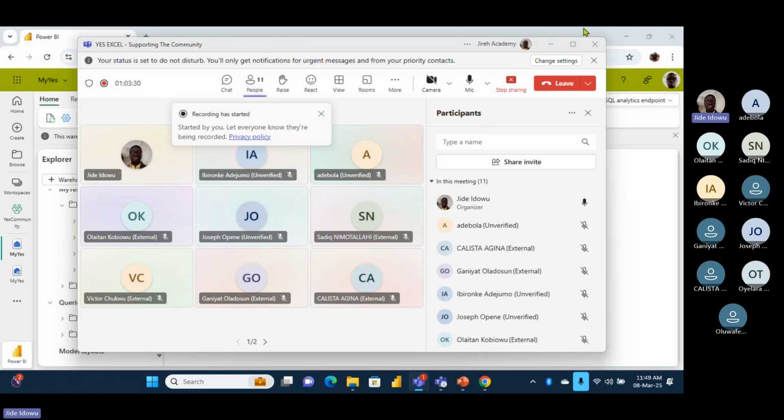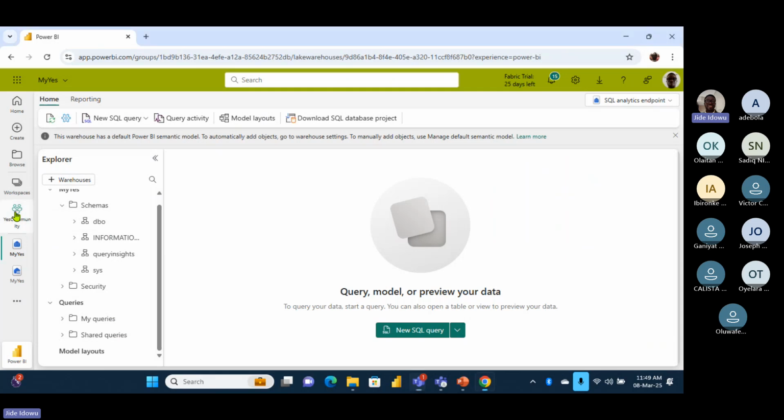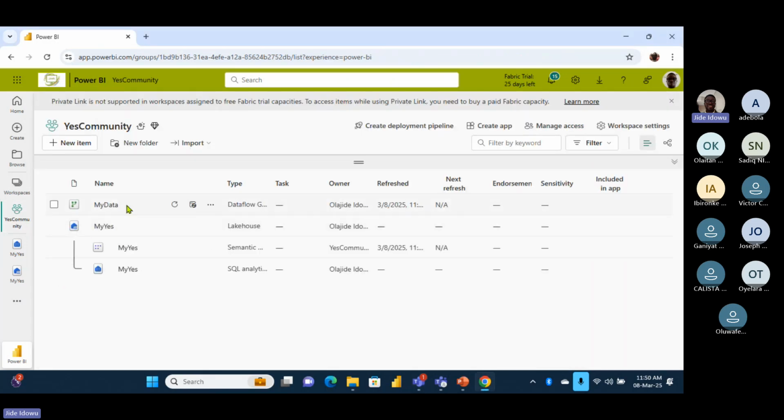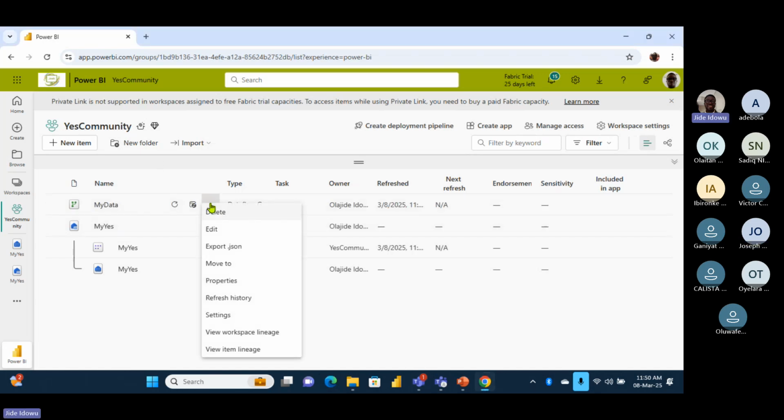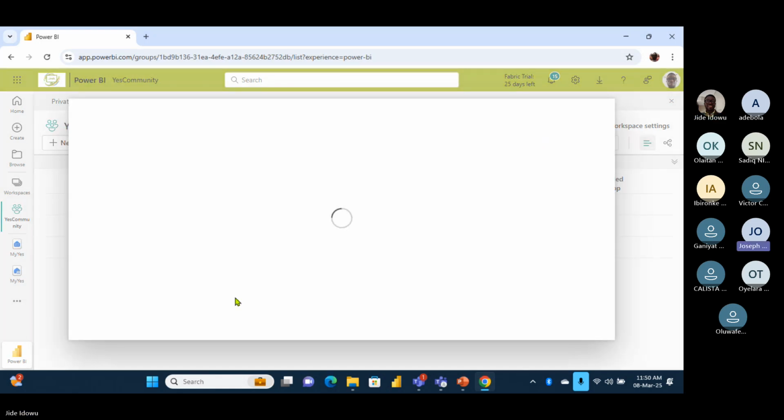This is what I mean. Let me go back and come back here. Just ignore that. So, Joseph, please look up. You have cleaned the data, right? You have used the dataflow to clean the data and clicked on publish. Yes. And I hope you did it the way we did it, so that it picked data from the lakehouse. Yes, it did. Okay. So click on this ellipsis, then go to refresh history.